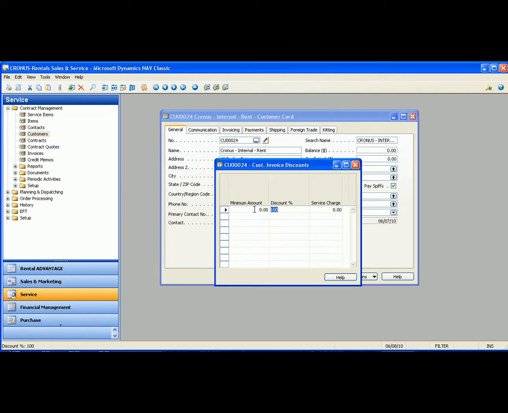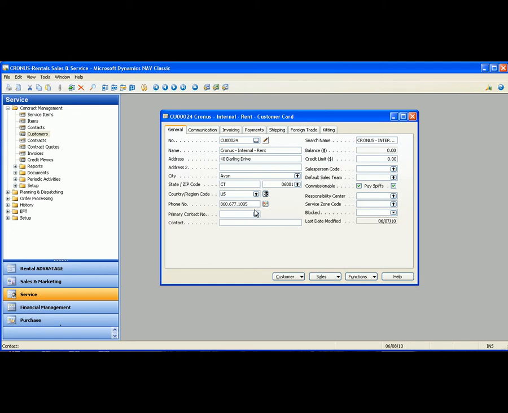So in our case here, our minimum amount is 0. So any transaction that we process that's over 0 gets a 100% discount. And in our next field, the service charge field, this is where you enter the amount of the service charge that the customer will have to pay on a purchase of at least the minimum amount. And you can find the minimum amount again from the minimum amount field. In our case, we're setting up our 100% discount. And when I escape out of here, the next setup that I want to take a look at is on our invoicing tab.